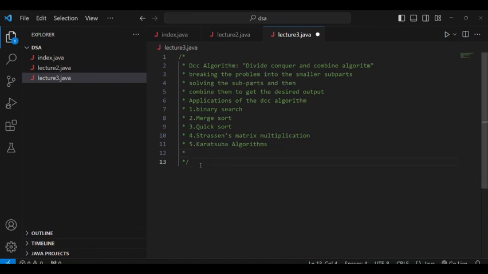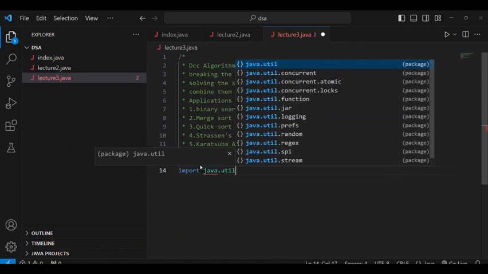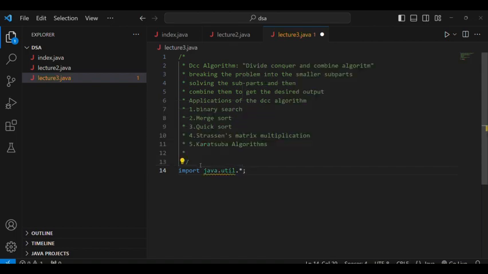First, import the library required by Java for basic input and output: import java.util.*; this is very necessary, and use the semicolon so we can move forward without any error.